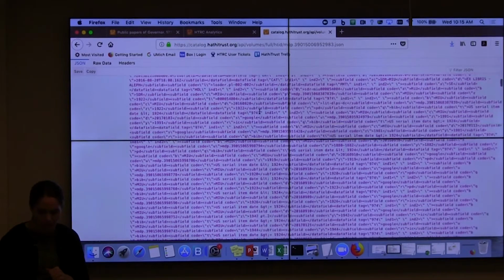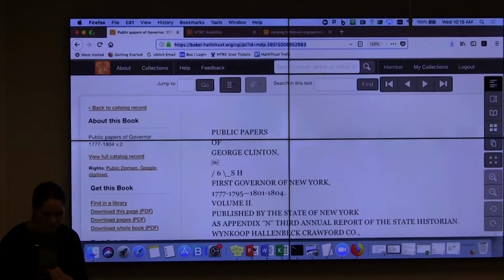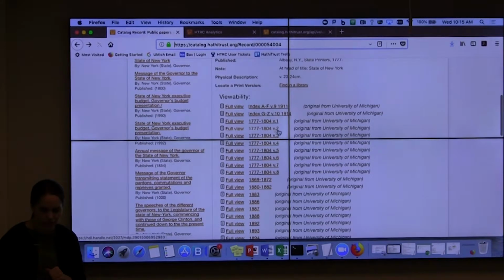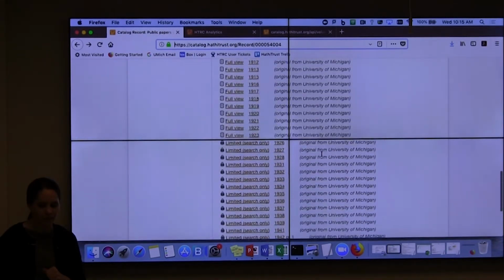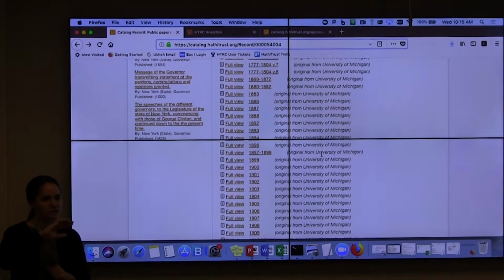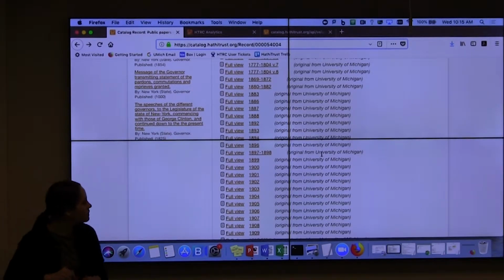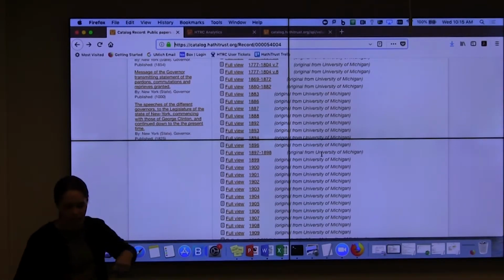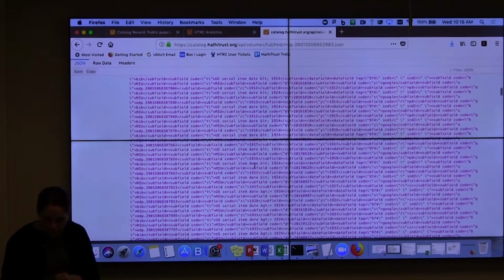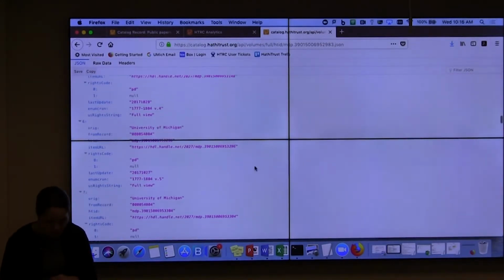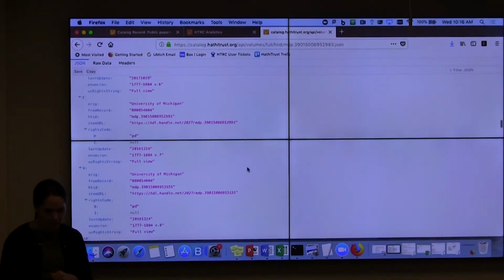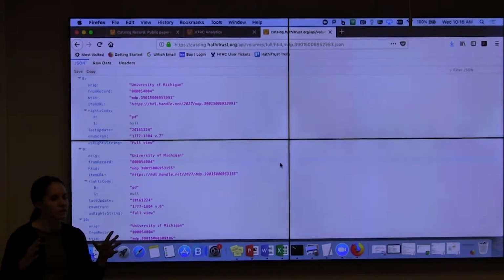And then I'm also looking at, I'll show you one thing. I'm looking at just one item, but it's pulling up the metadata record for every one of these things that are linked from one record. So if you're familiar with library cataloging, if you have multiple items, they can all be linked to one record in the database. And so all of these things live on one cataloging record. So you'll see down below, here's one from University of Michigan, here's another one, here's another one. So they're all linked off of one record. So I'm pulling the cataloging record for all of those things.